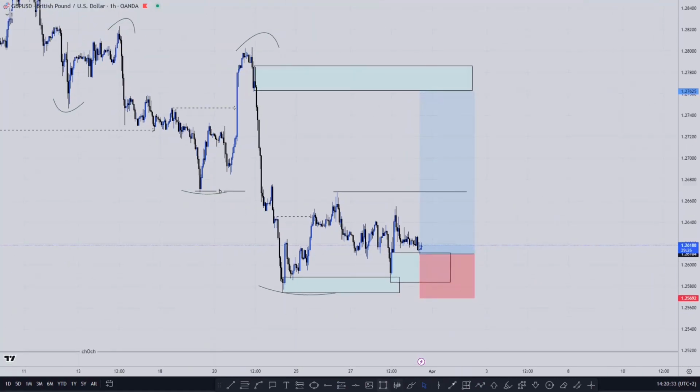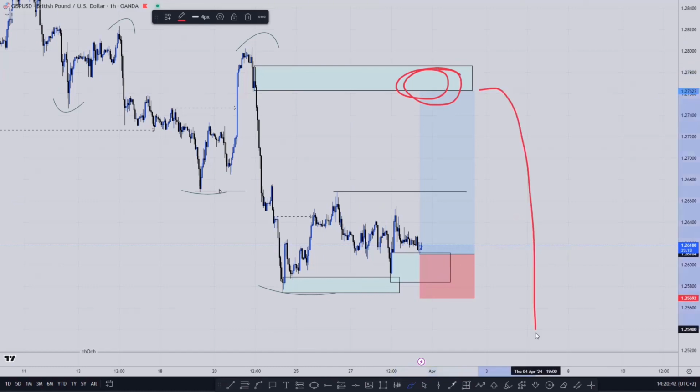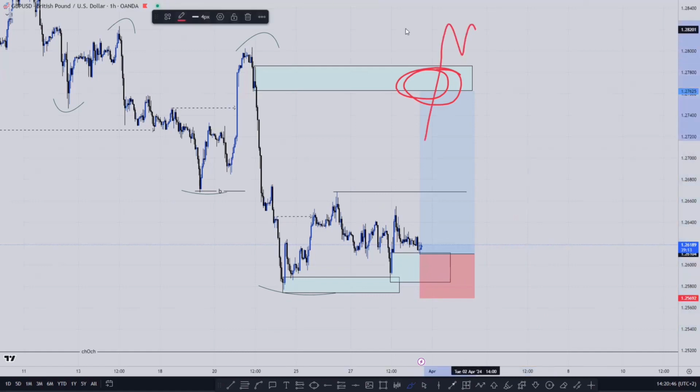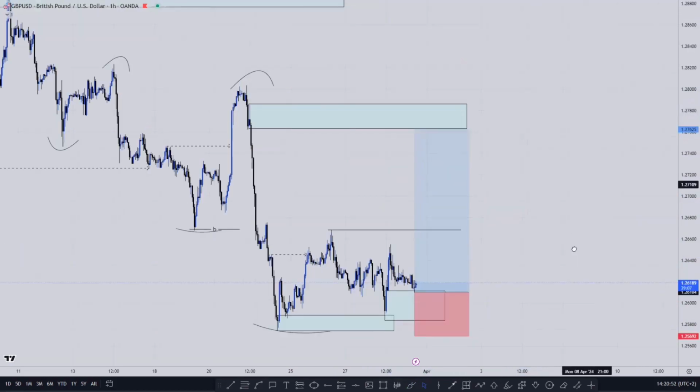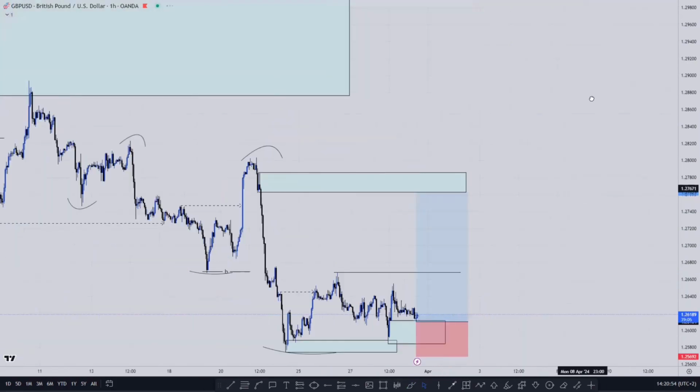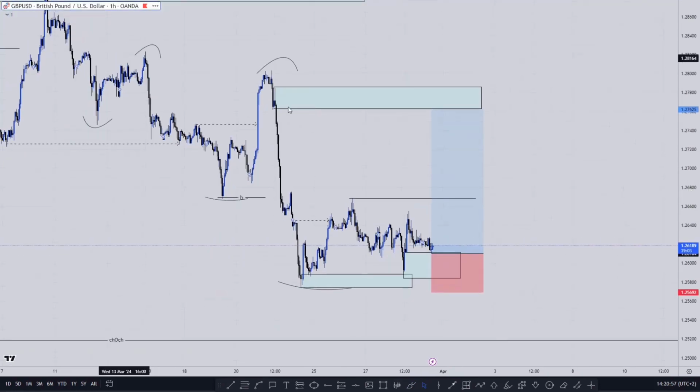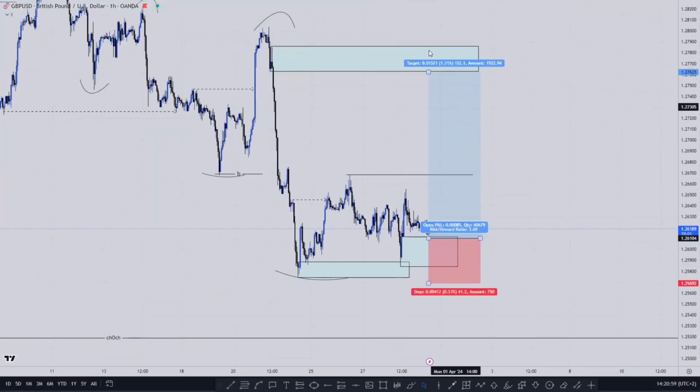Once it arrives on this level, once you see that adjustment, whether on the 1 hour, 15-minute or 30-minute, you can take sales from there, targeting the change of character. But if it doesn't change there, it means they'll continue pushing to the upside to some levels up there before they do the overall change to the downside. So far, this is what is currently happening. We have been bearish, you can see. So yeah, this is a buy. Once they come here and shift structure, we'll sell from there.